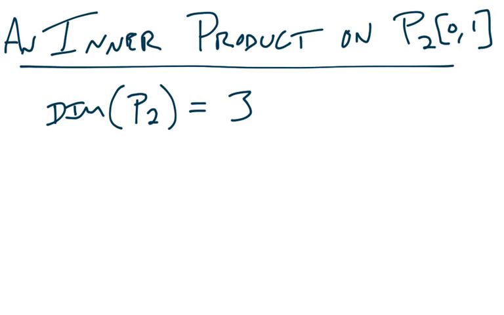And now the big idea here is that I want to put an inner product on this thing. An inner product is really just a generalized idea of a dot product. So we know how to do dot products. We've been doing that the entire semester. So what we want to do is come up with a generalization of that. This thing right here is just a fun side note.